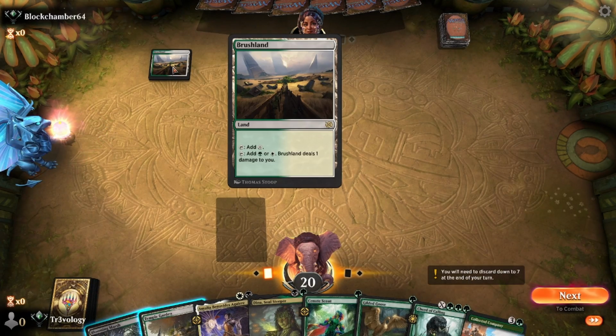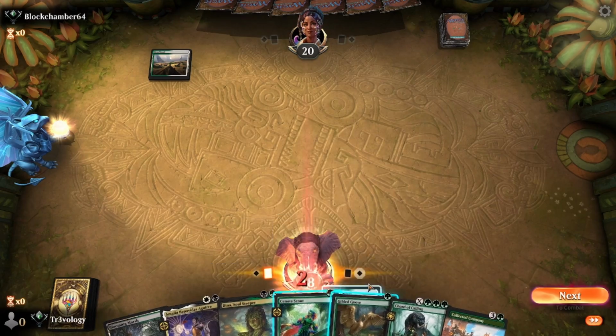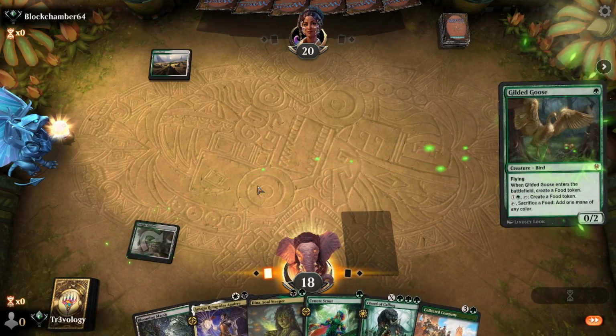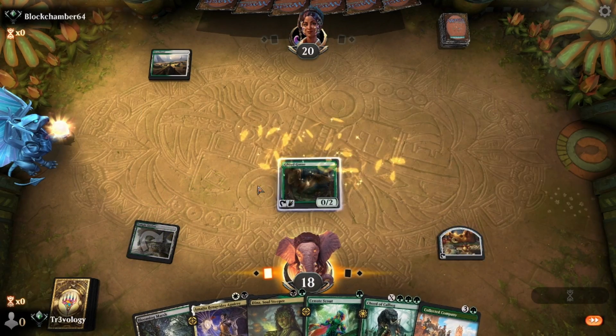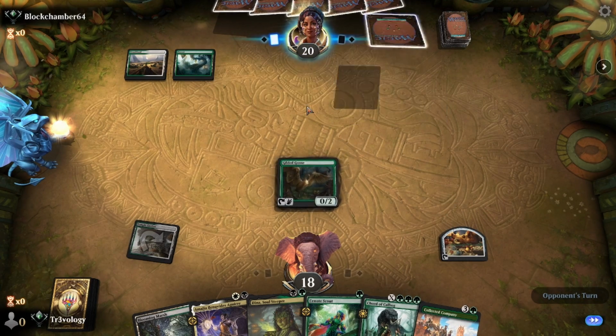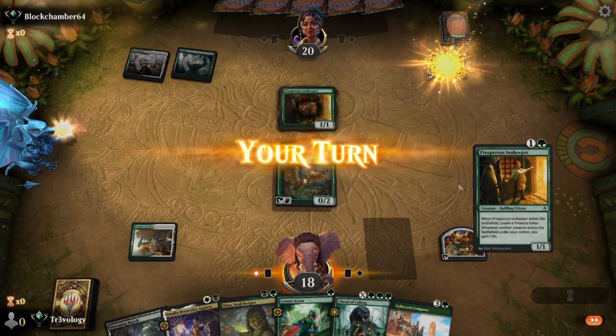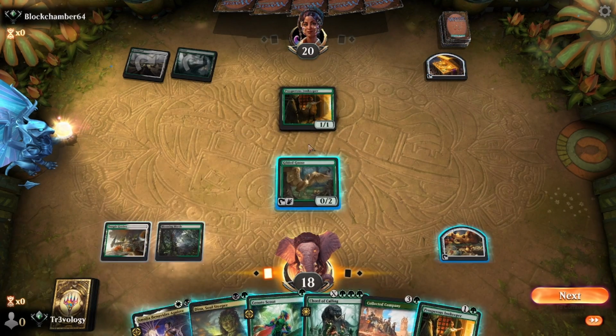Brushland, I would almost always expect to see Angels here. We'll see what actually is the case. But it could also be the Aura deck. In theory, it could still be Angels. We might Inkeep of our own actually.